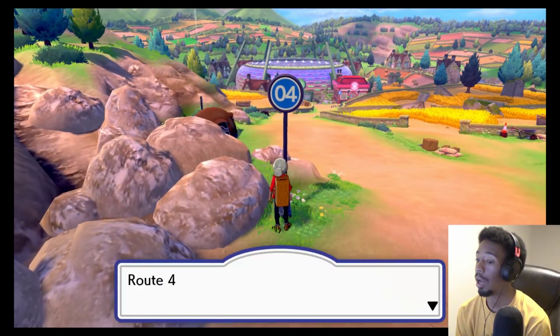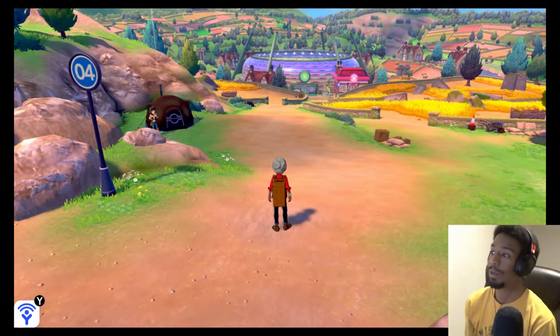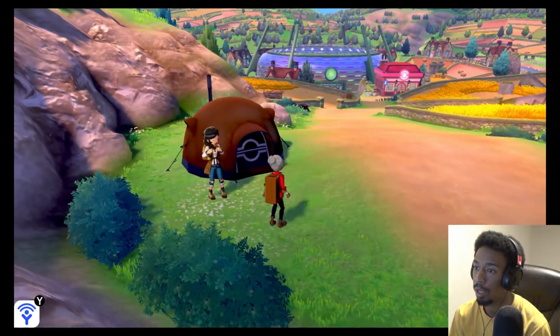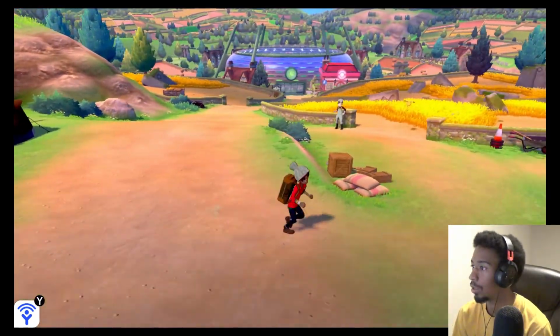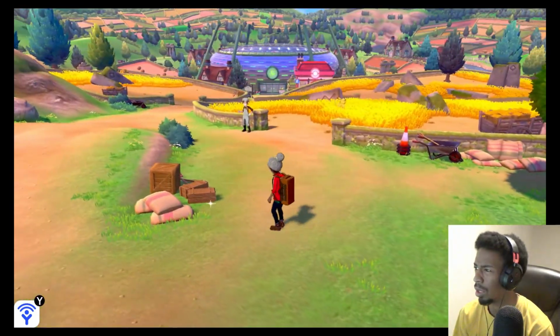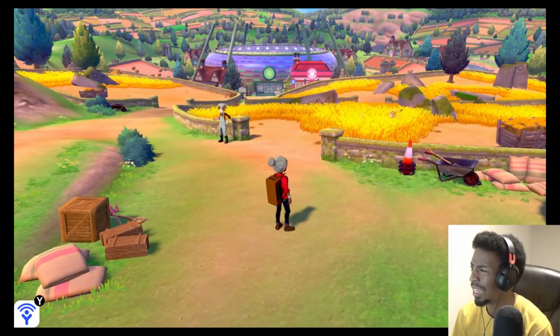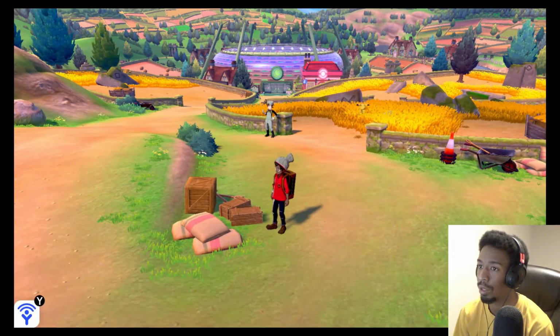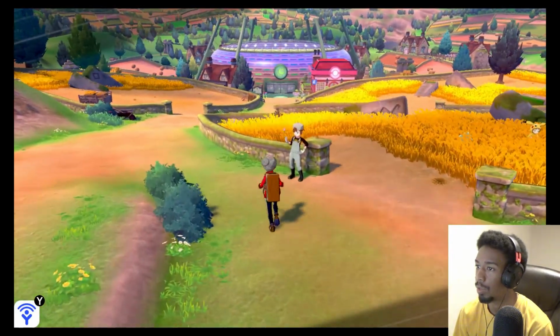Okay. Route 4. Alright, we're just gonna get through this route and make it to the town, man. I'm not setting up camp there, so let's... Alright, what the heck is that? Oh, that's just a person in a costume and a Pikachu. Alright, let's battle you.